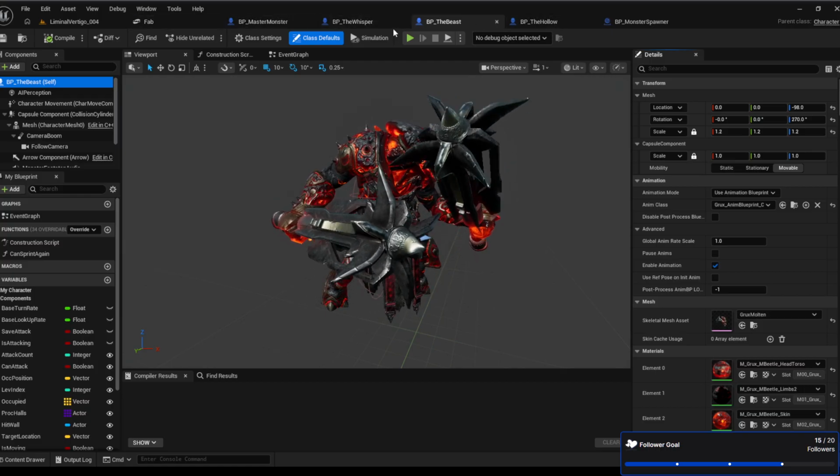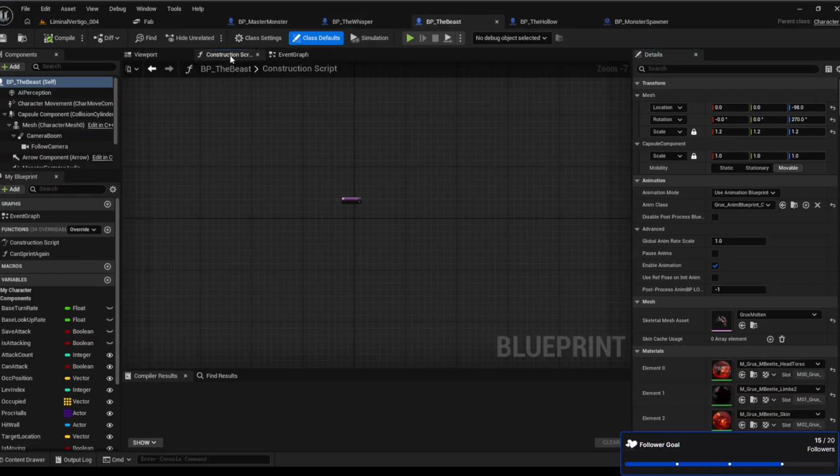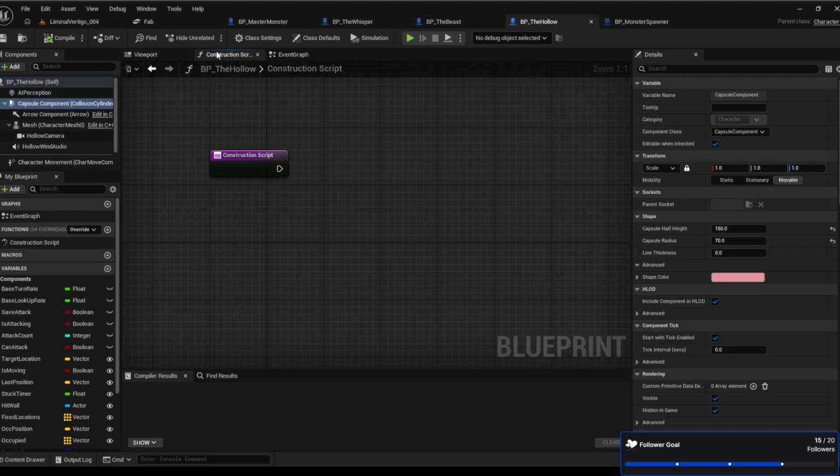And the whisper on the other end is really, really tiny. I guess we'll see how tiny the whisper is. Also, unfortunately, the whisper doesn't have any kind of sounds other than, you know, let me see, is there anything in the construction script?